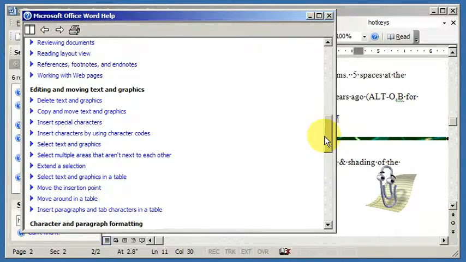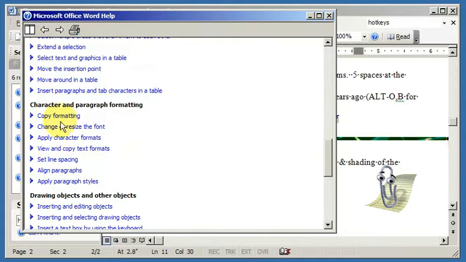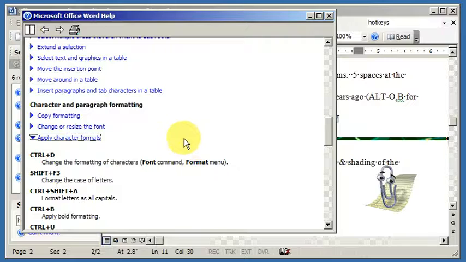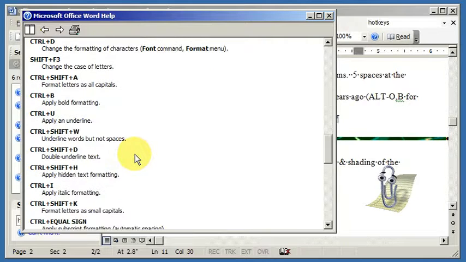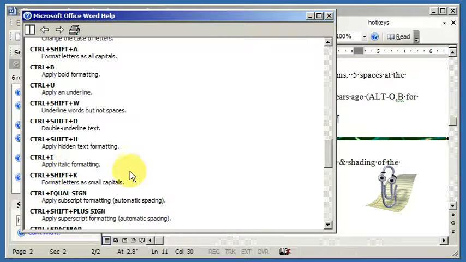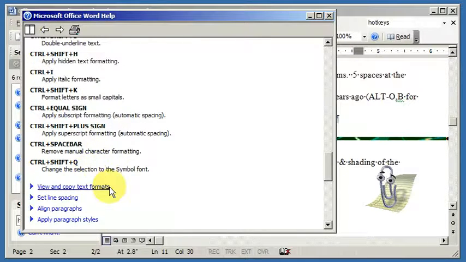So what we've been doing, obviously this here is some of the formatting. We talked about changing the size of the font last time. We've covered Control B, Control U. We've covered Control I for italics. These are most commonly used. There are some other fancy things available as well.